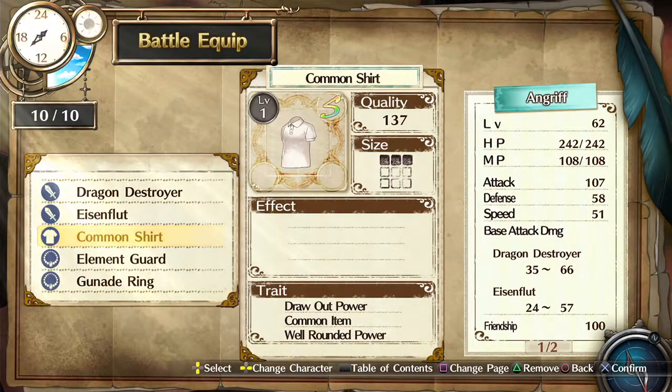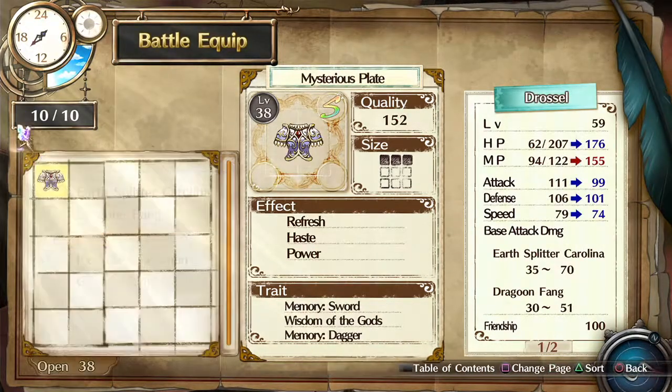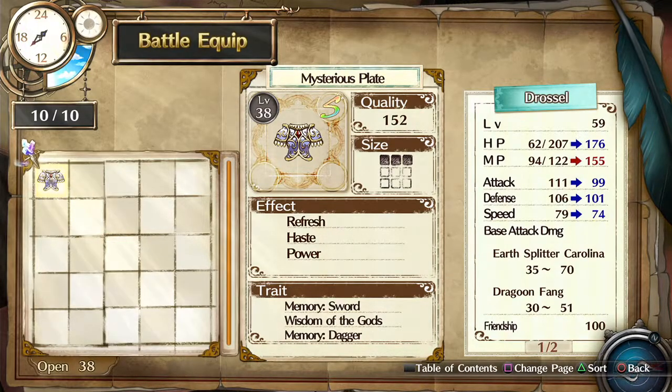So you've got common shirt. I still don't understand how this level 1 common shirt is like the most powerful equipment I've ever seen in this game. So Joss already has Mysterious Blade on. Mass produced, draw out power, and 116, 152, memory sword, wisdom of the gods, and dagger. So everything goes down, but our MP goes up a little bit.